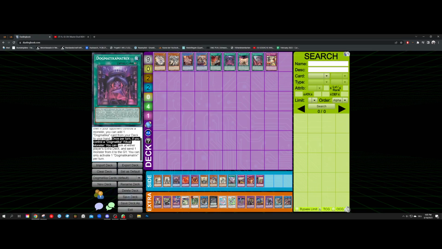If you control a Dogmatika Ritual monster, you can look at either player's extra deck. You have to declare which extra deck and send one monster from it to the graveyard. Declaring the extra deck is not cost, but you have to do it before you look at either extra deck. And you can only activate this card once per turn, as in, like, putting it on the field.